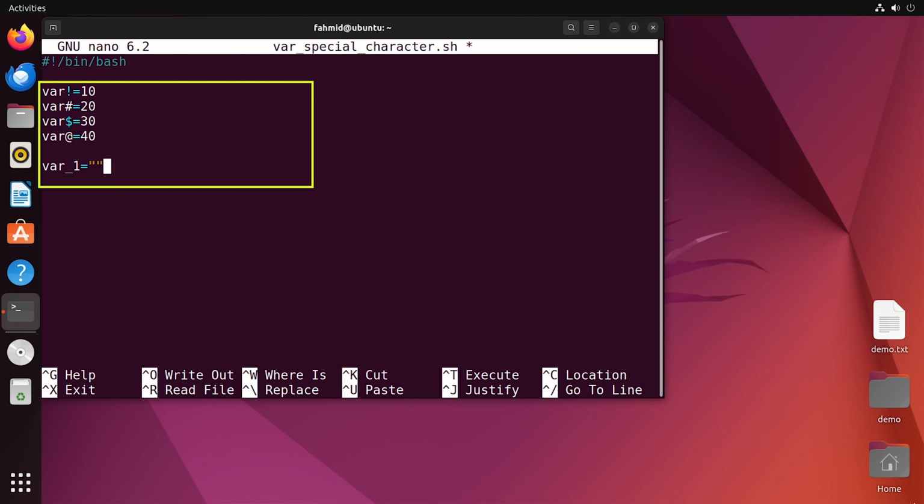I will define it with the string, that is correct naming convention. Now I will save the script using Ctrl S and exit using Ctrl X.